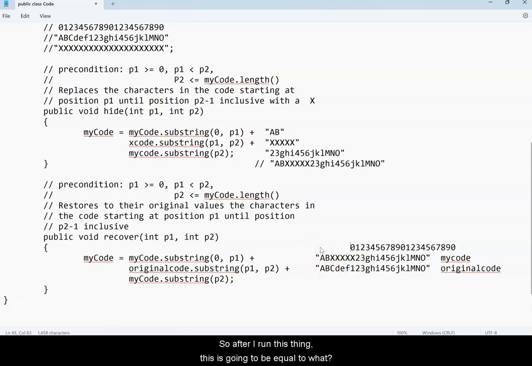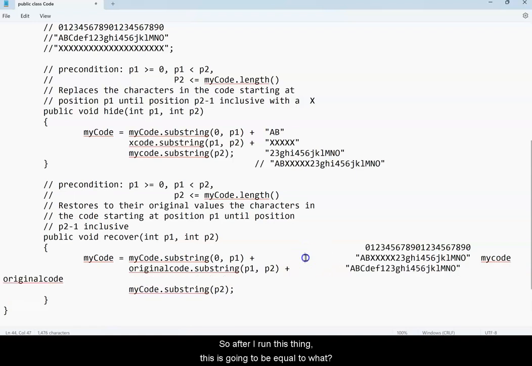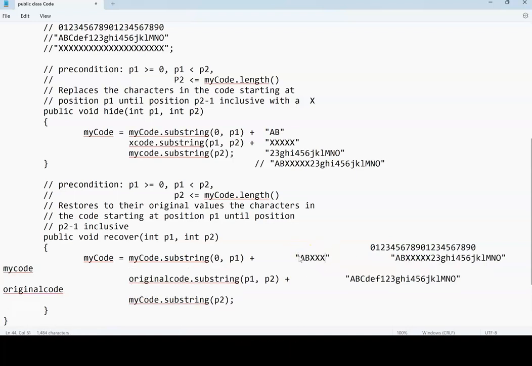So after I run this thing, this is going to be equal to what? It's going to be equal to 0 to 5. So 0 to 5, which is 0 to 4. It's basically that right there.